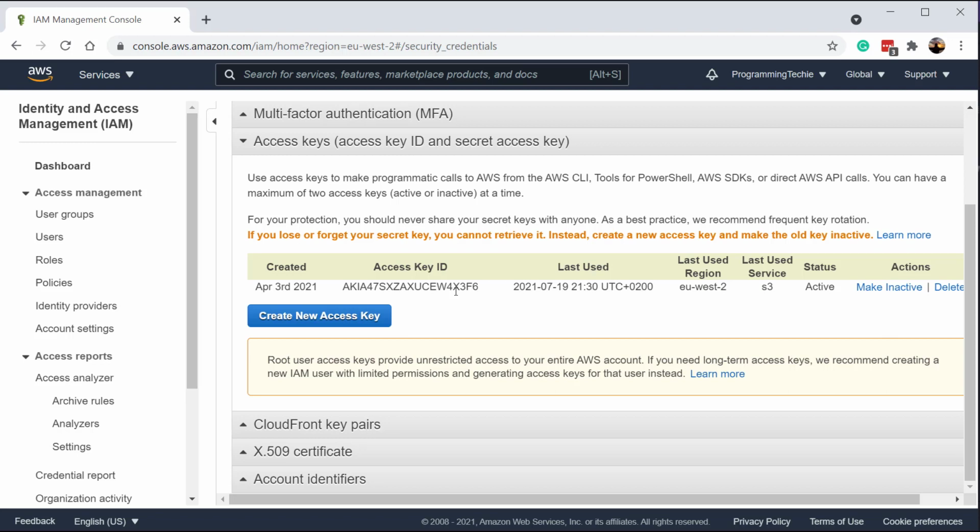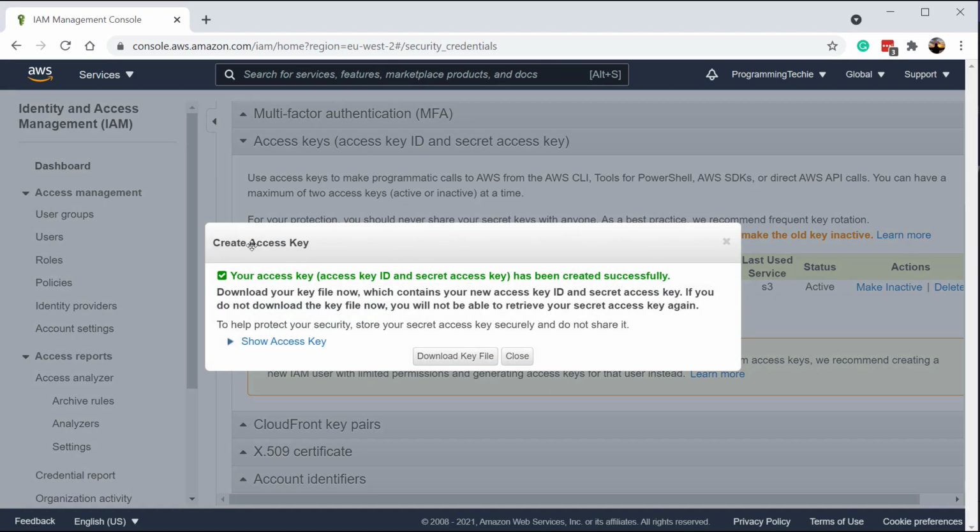So in our case, when our Spring Boot server wants to upload a video file to AWS S3, we need to provide the access key ID and the secret for us to authenticate and then start the video upload. Right? So I already have the access key created before, so you can click on this create new access key button. So it will show you this confirmation that the access key is created successfully.